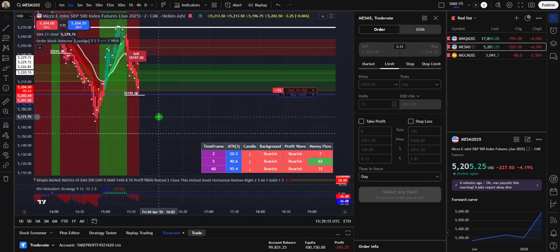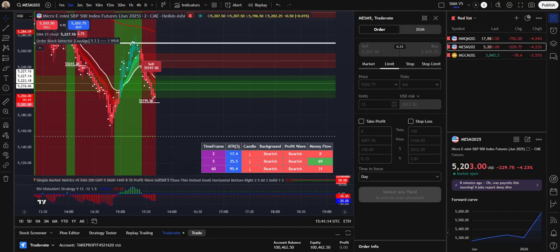We entered in about 30 seconds into the candle, I would say. 20 seconds, 30 seconds into the candle. So let's see where this trade ends up for us. Okay, and there we have it. We're about 4 minutes into the trade, and we just got our order filled. So it was actually 3 minutes. It was about 3 minutes from start to finish.